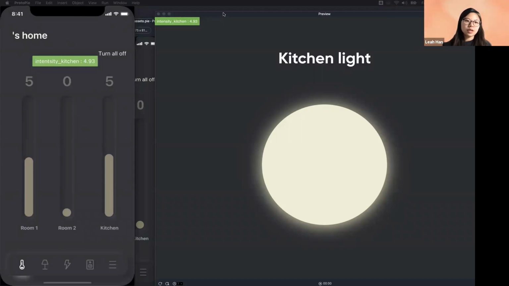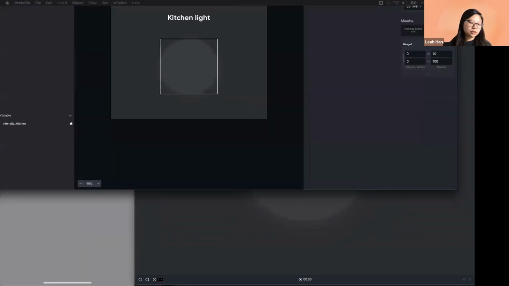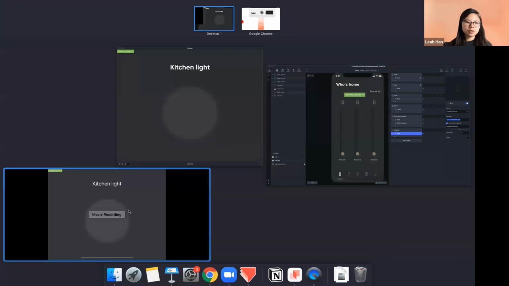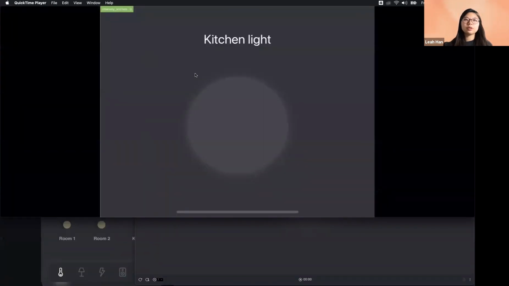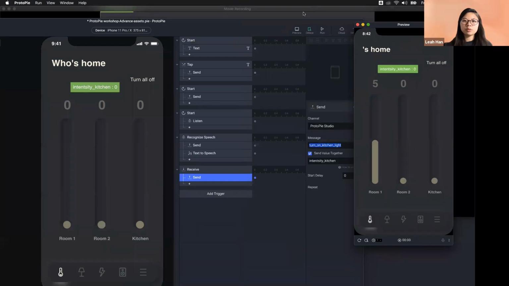So now, as you can see, you can use your voice to control this light, but something is wrong on my phone, so I'd like to run the kitchen light part on my phone. So this is my phone, this is my preview window, this is my phone.